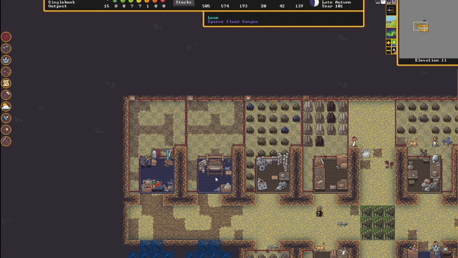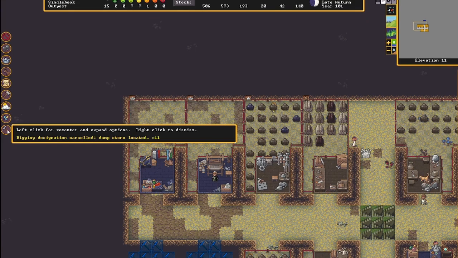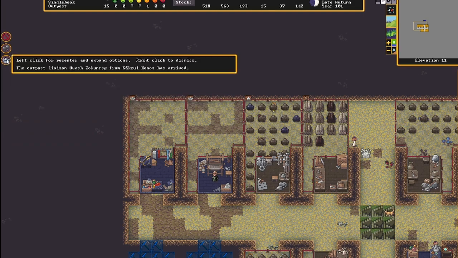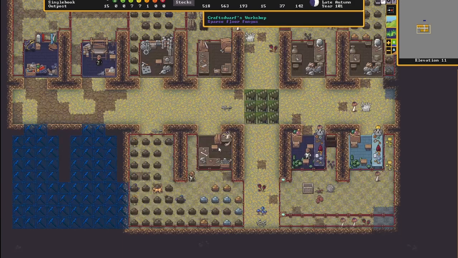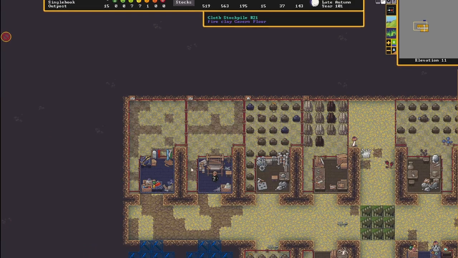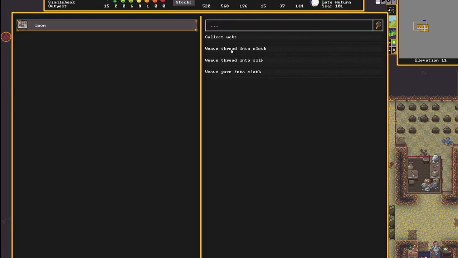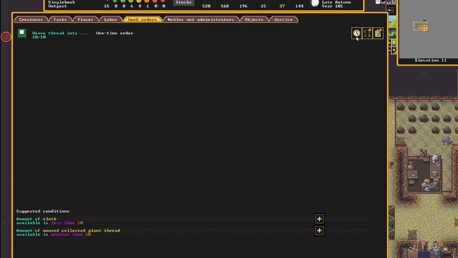And let's cancel. Yeah, I don't care about that. Bunnies. Okay. Let's figure out our ashery situation. I want to start making some lye so we can start making some soap as well. But we're just gonna weave thread into cloth here every day till you're dead.